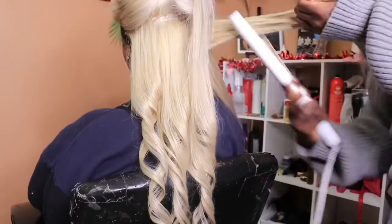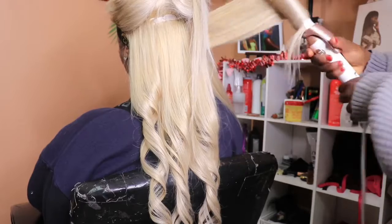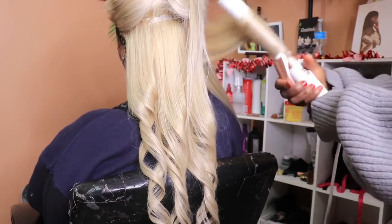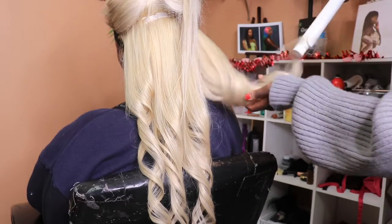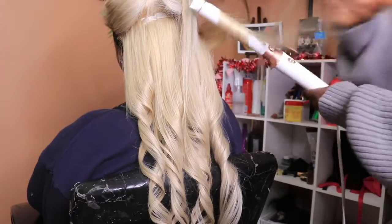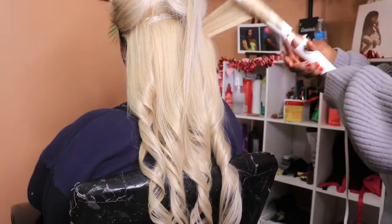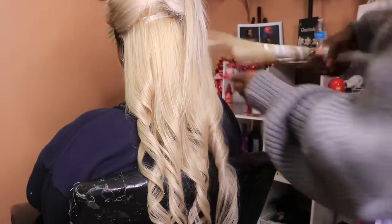Right now I'm doing the baby hair — just some light, simple baby hair. We don't want anything too extra because the blonde is already giving what it needs to give. I'm using my curling barrel, the medium size, to create these beautiful body wave curls on this soft cool blonde. This blonde turned out perfect — if you're looking for that perfect blonde with a little bit of dark roots, definitely check the description box for the link to this wig.